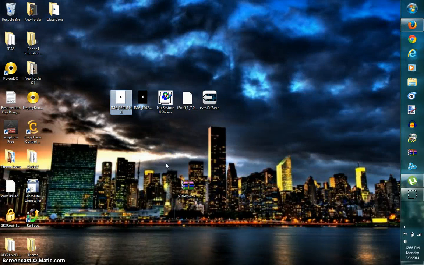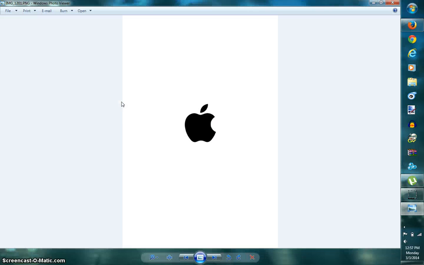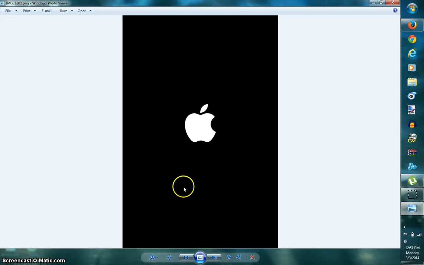What's up with YouTube? I Killed Apple, and today I'm going to show you a neat way to fix the problem if you over-the-air update and try to jailbreak and you're stuck on the Apple logo, and you don't want to restore it and lose all your stuff. This is what I mean. Depending on your device, you have a white boot logo you're stuck on, or you're stuck on a black boot logo.